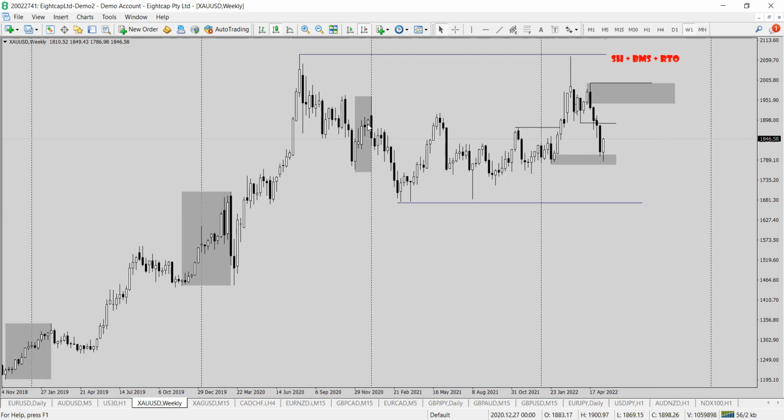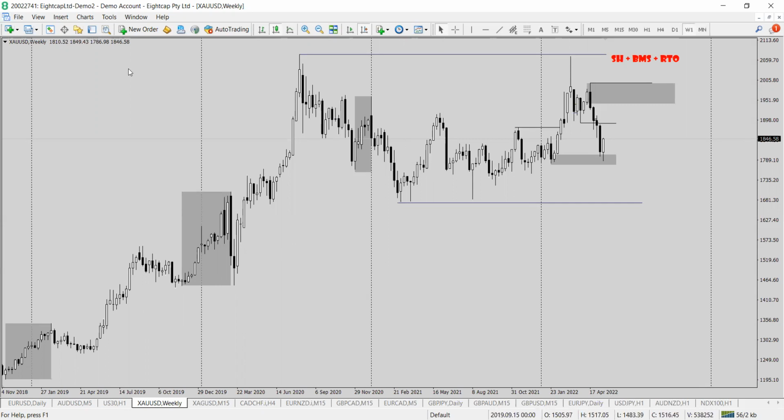So this is a demand zone that was responsible for taking out this low, and price came down. This is a demand zone that was responsible for this, and price came down to retest it. So this is the response of this take out, and price went upward. Then it took off this liquidity void here.